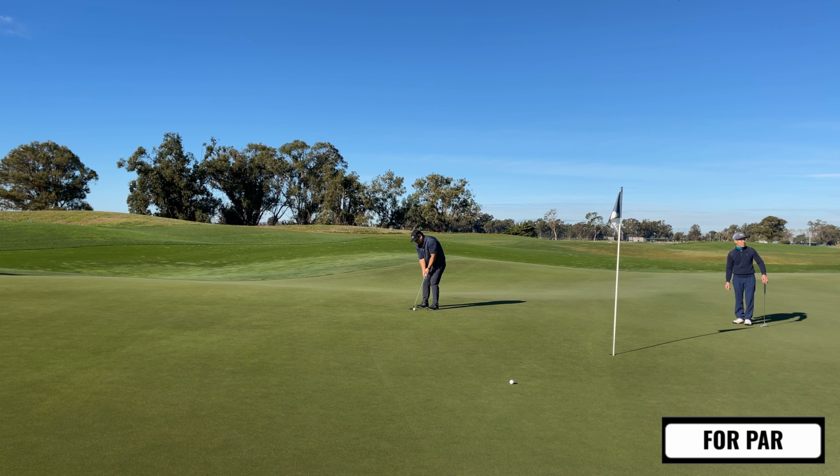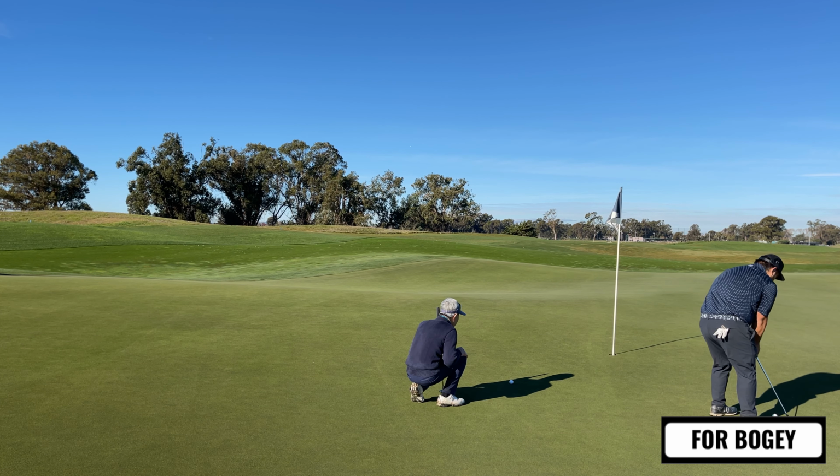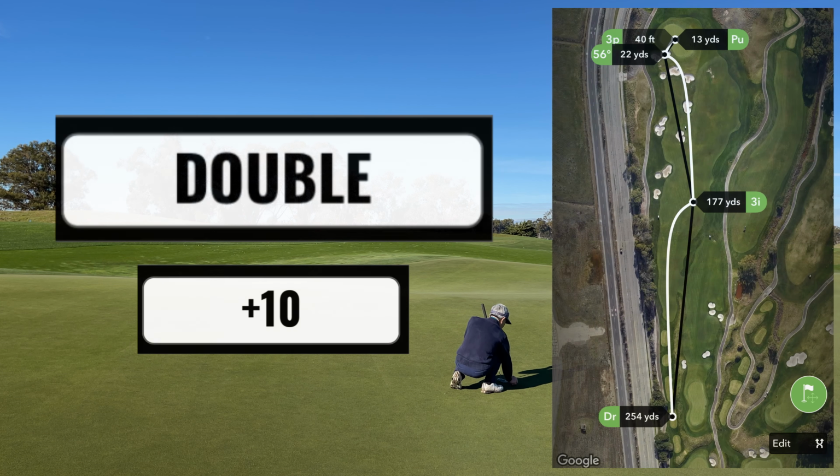Here's the par putt. And yeah, I did not account for it being as downhill as it was. And so now I have a longer putt for my bogey. And yeah, that's kind of inexcusable. End up just like 4 putting for a double, and now I'm 10 over.